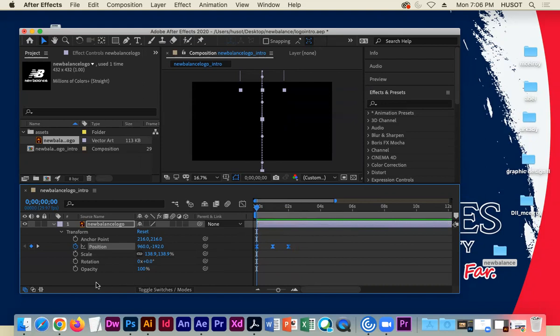So I'm going to go in now, and at 0, 0, I want to drop in the opacity. So I'm going to click the opacity and crank this thing down to 0. So right now it's opacity 0 across the whole thing, because I haven't told it at 1 second to put in a marker and change that opacity back up to 100%. So now you're going to see this thing fade in, pause for a second. And now see how it's going to stay faded in because I didn't drop another keyframe.